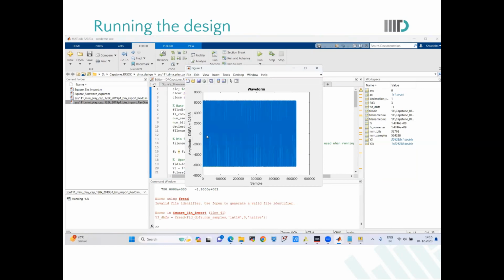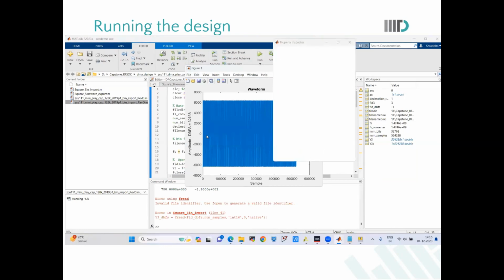To zoom the waveform, you can go to the axes properties and change the initial sample value and end sample value to check the required waveform accordingly.